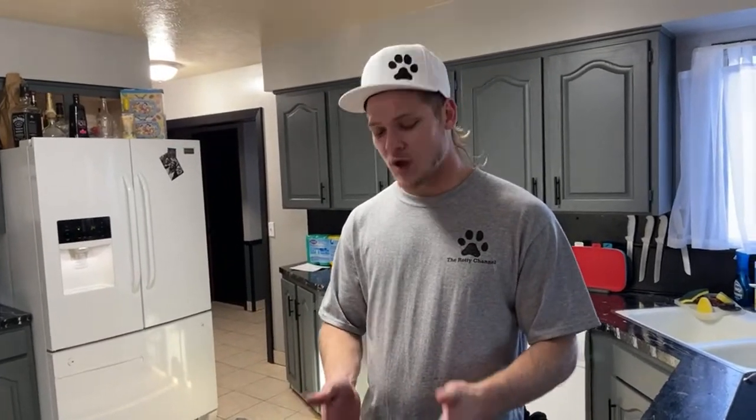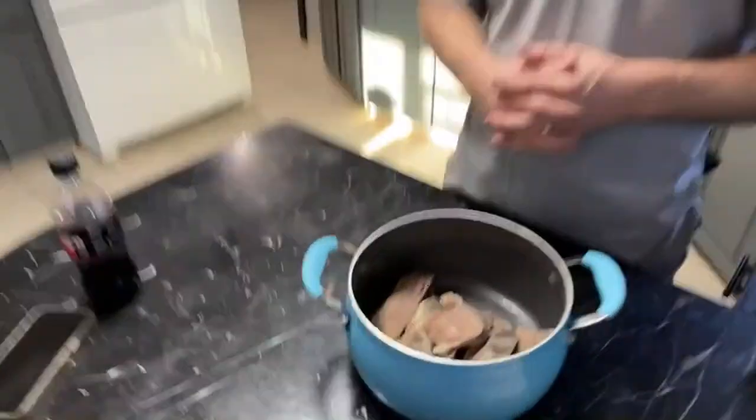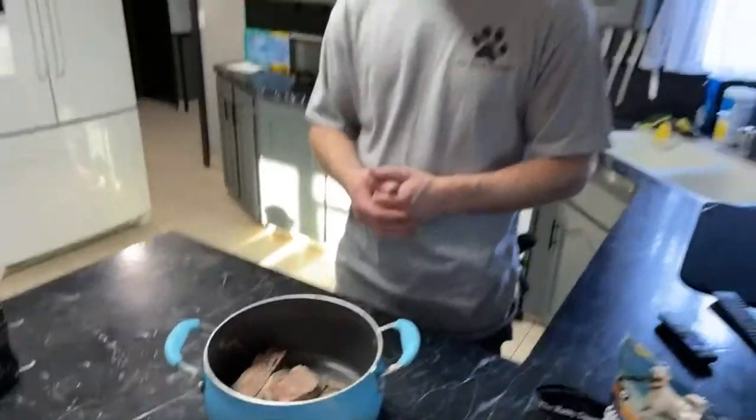We are going to try some raw, but since we're giving them the whole cow tongue on top of their normal food, we thought we would cook it. Rather safe than sorry. It looks so weird. And there's not too much info on feeding dogs cow tongues. There's only a couple videos online and they don't explain that well. So we're going to test it out and let you guys know how it goes, and probably do it again in the future.